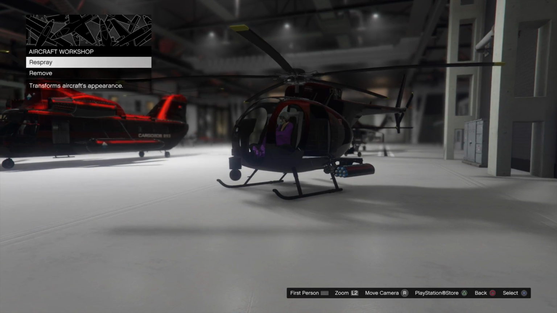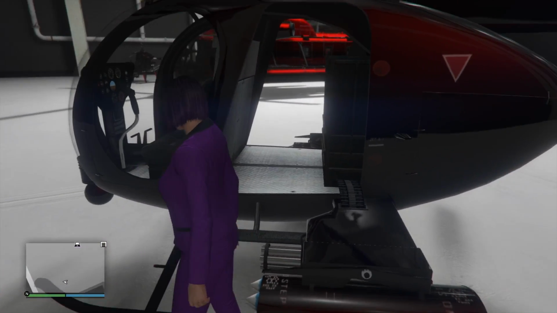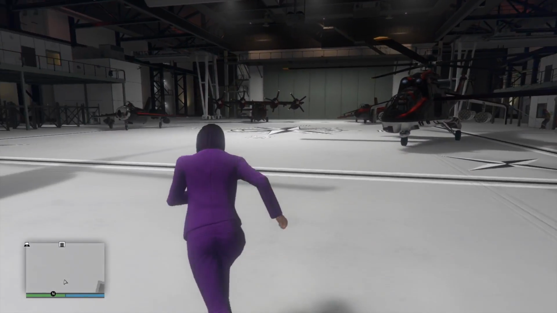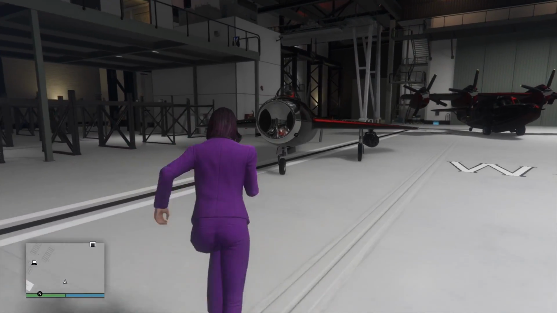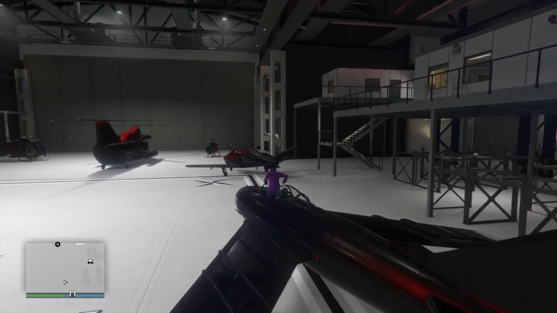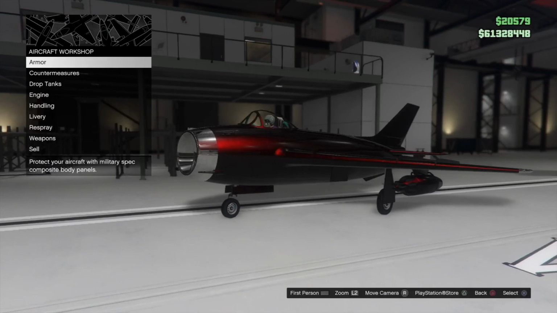Now you may notice here where that button says remove. I'm going to cover that in a little more detail later. Okay, so if I come back in, that's all we've got for the previous Pegasus vehicles, but here is the V65. I think, what is it called? Malahawk or something like that. V65 something or other. There we go, Malahawk.